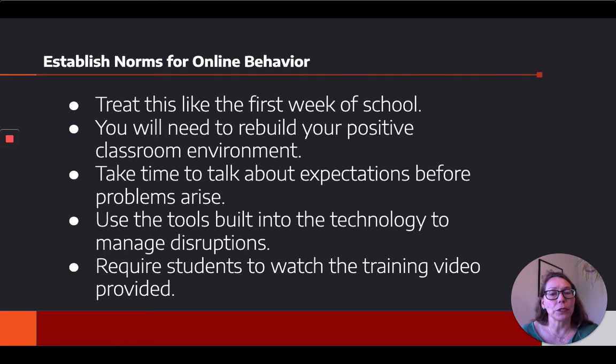Use the tools that are built into the technology to manage disruptions. So again, when you use Zoom, go into that training, look at those settings. You're going to be able to turn microphones on and off, not just to silence a kid, but really to silence the whole room and to allow a single voice at a time. You can turn cameras off to minimize distraction. There are lots of settings that you can use. Also, we will make a training video. You can require students to watch the training video before they jump into a Zoom session.